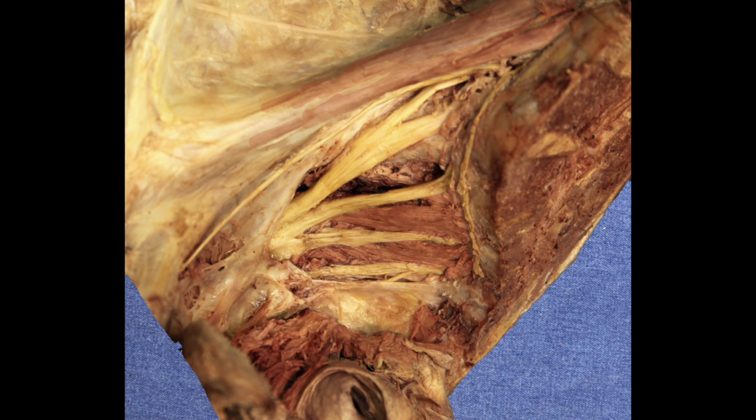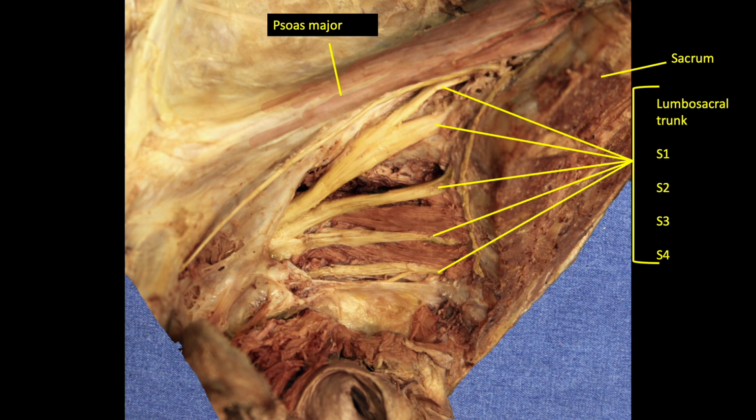But here, we have a clear image of the sacral plexus and corresponding muscles. Because I have zoomed in on the image to clearly see the nerves, it may be somewhat disorienting at first. Let me label the psoas major and the sacrum to give you some sense of orientation. We can now point to the components of the lumbosacral plexus that are prominent in the image, the lumbosacral trunk and S1 to S4. In addition, the obturator nerve is evident, as well as the sympathetic trunk.